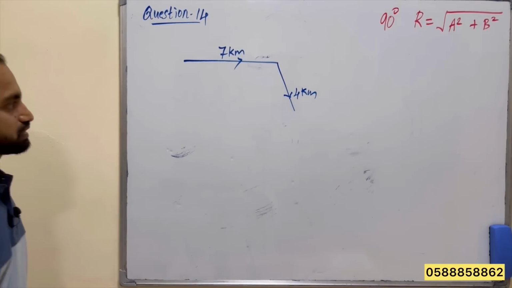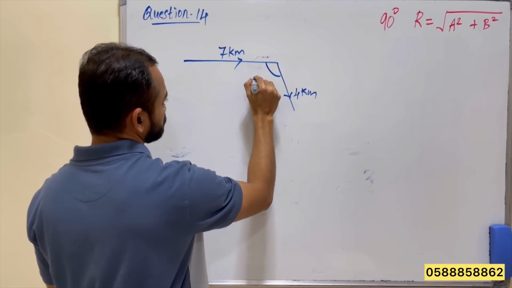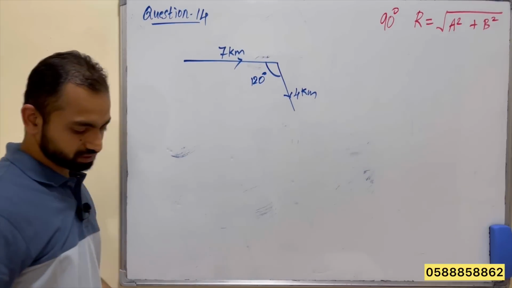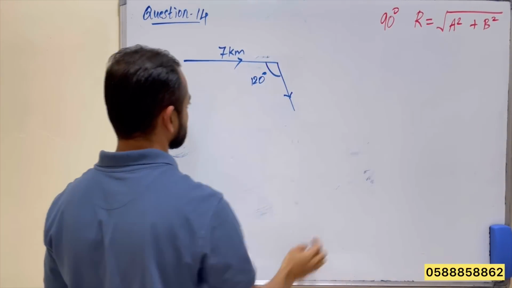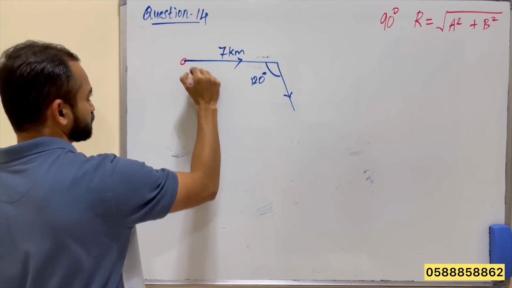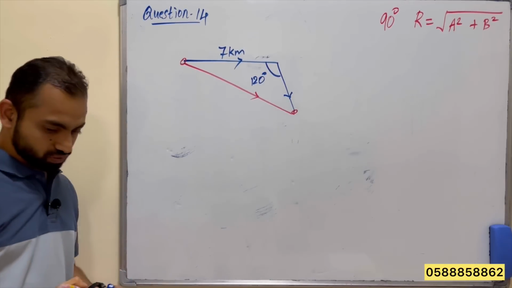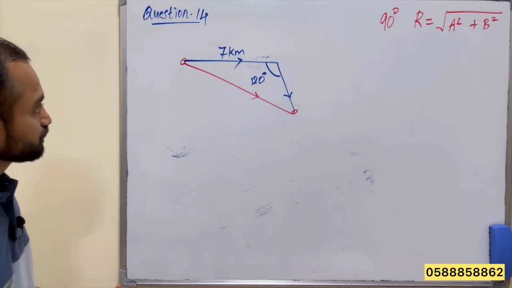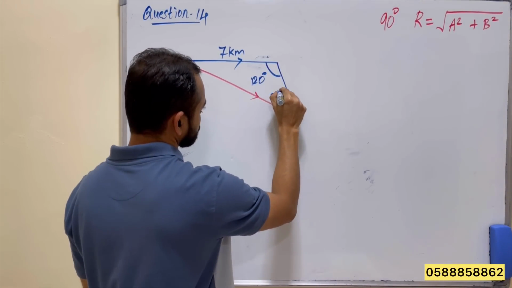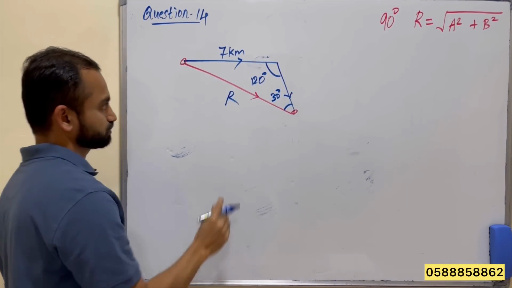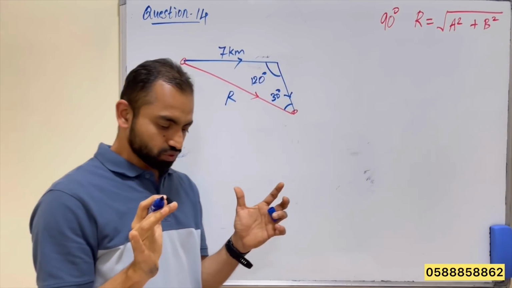Okay, so this angle is given as 120 degrees, and this side is not given. That side you don't know. By mistake I wrote it, but you don't know that side. Instead of that, you know this angle, which is 30 degrees. And this one you also don't know, meaning you don't know the resultant, and the question is to calculate the resultant.